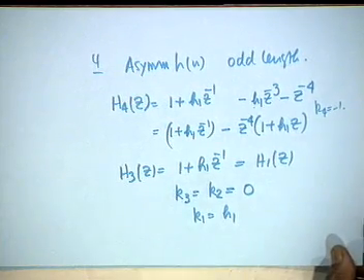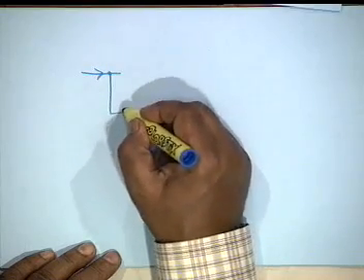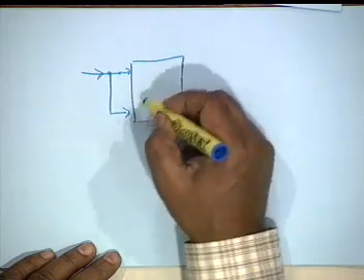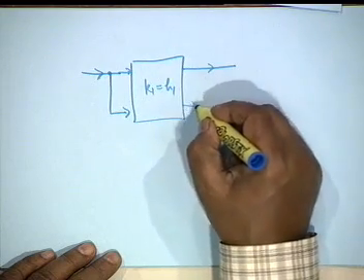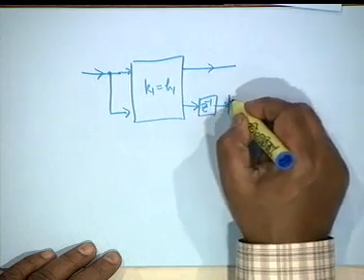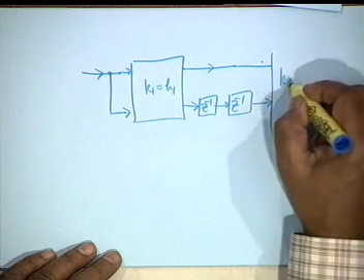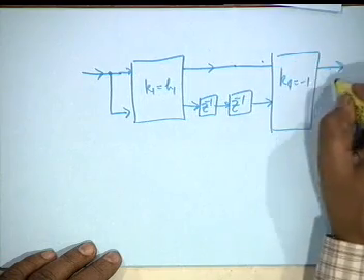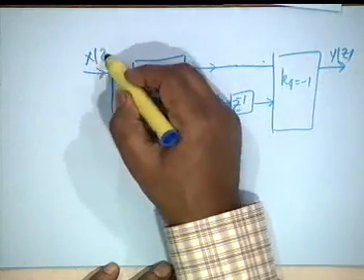And the diagram for this case is very simple to draw. We shall have only one complete lattice, that is K1, K1 equal to H1, then K2 and K3 both are 0. So, we shall have Z inverse, and finally K4 equal to minus 1. The job is done. This is the output, y of z, x of z.